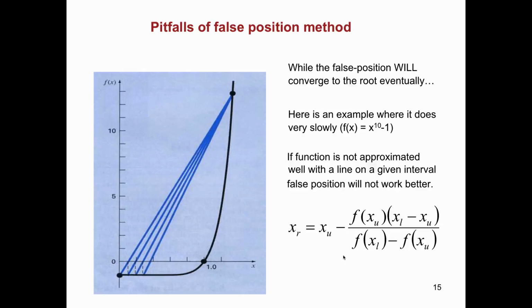All right, so here is an example where false position is really bad. It's an example of a function that starts off really slowly and then speeds up: x to the 10 minus 1. The problem is that when you do linearization of this function, you're really far away from the function itself, as far as you could be. So this intersection is really far away from the actual root. In essence, false position is attempting to be smart, but it's not really smart. So it's not going to always work. You have to try it out for the problem you have, and then implement the best one out there.